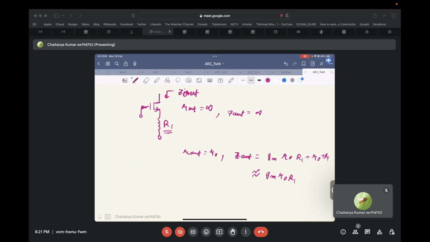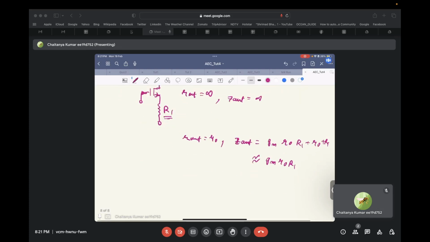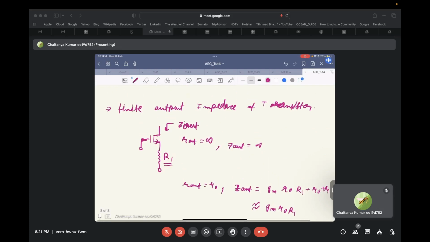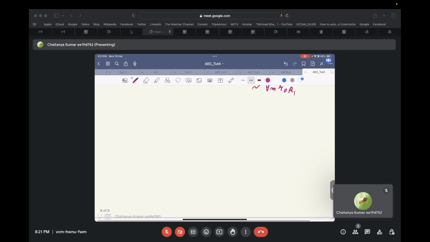and it also has an impact on the gains that we get in the controlled sources, which will be dealt with later in the next week. So, without going further into finite output impedance, in the rest of the tute I would like to build up more on the concept of controlled sources.